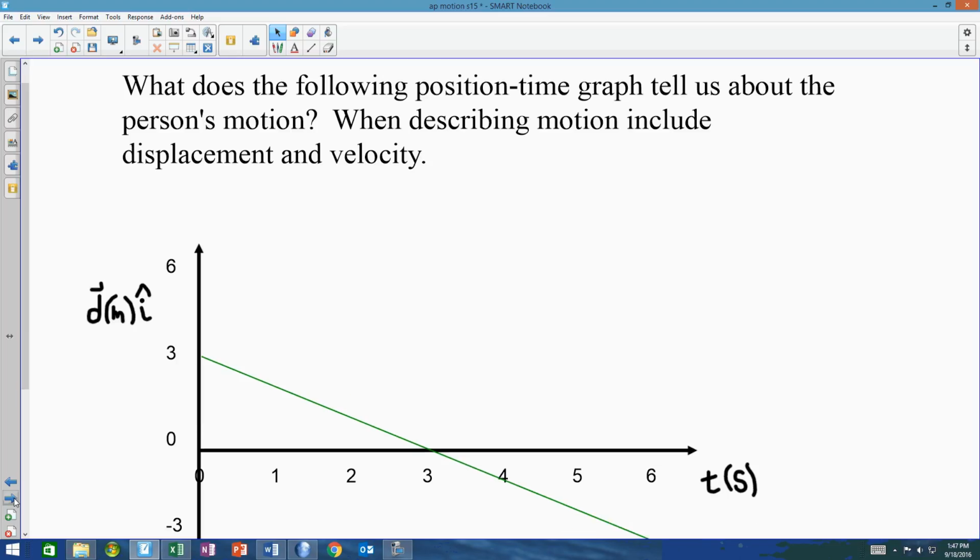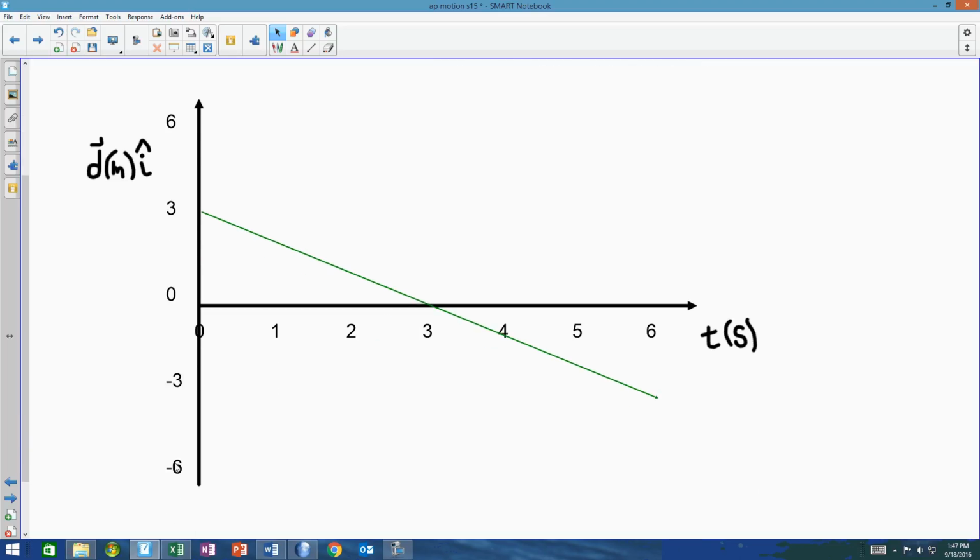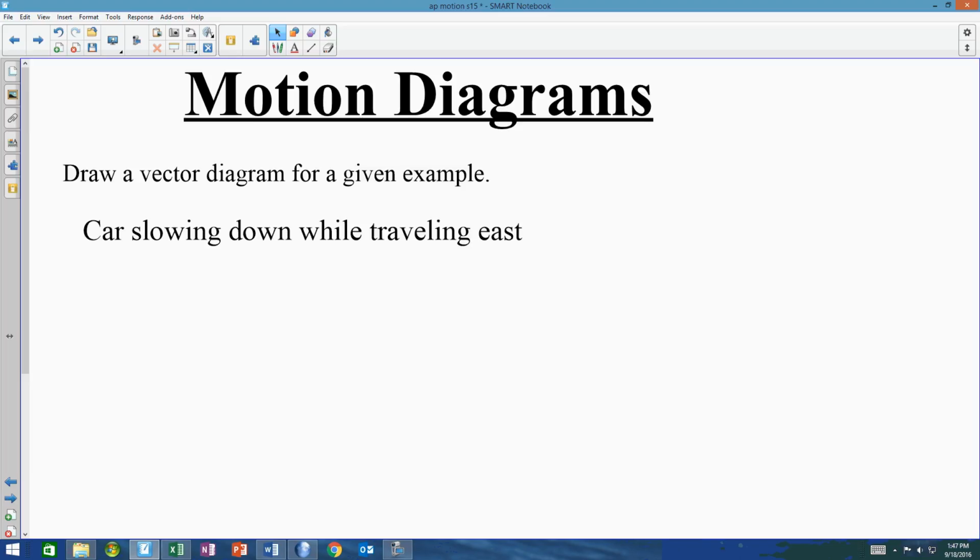Okay, in class you're going to do this one. Basically what you have is a position time graph, and there's your position time graph. Yours may look a little different than mine number-wise. But when you come into class, I want you to be able to tell me what this motion is and to reproduce it. So you're going to get in groups and reproduce this motion in class for me. Okay, in the next video, I'm going to go ahead and cover motion diagrams.